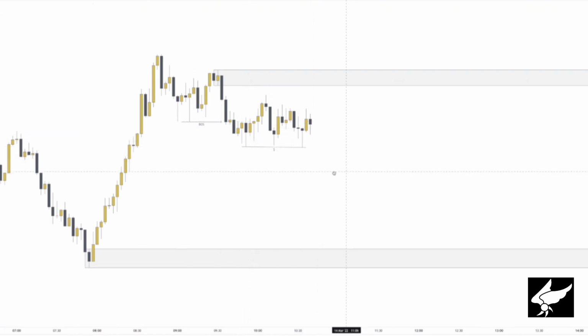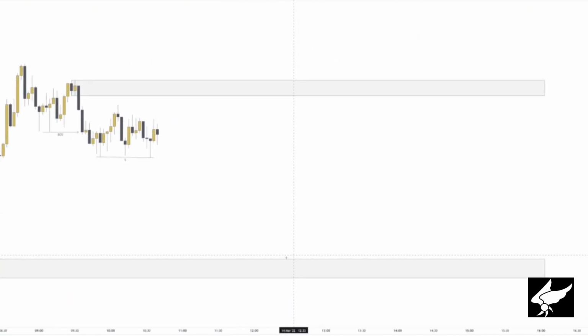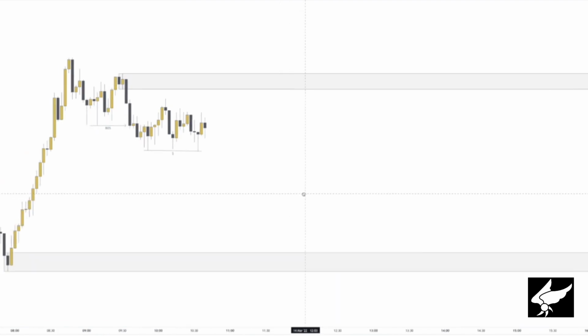So with that being said, I would like to overall be buying from this zone, the demand zone down here. But in the short term, as I mentioned before, you can absolutely sell into that demand if you have a firm understanding of market structure. In the chart here as accurately as I can.